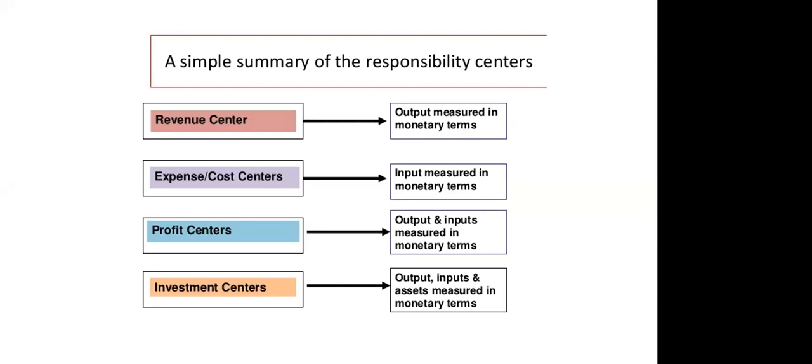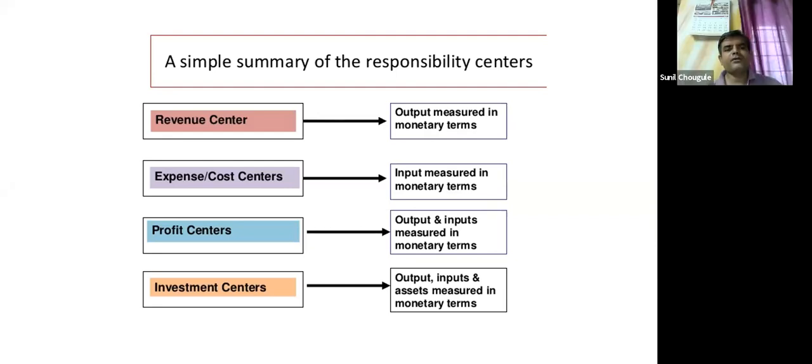Okay. So we have seen revenue center, cost center, profit center, and investment center with proper explanation. Its summary is given in one chart, and how simple it is to remember with this chart, you will come to know. Revenue center. What is meant by revenue center? Output measured in monetary terms.